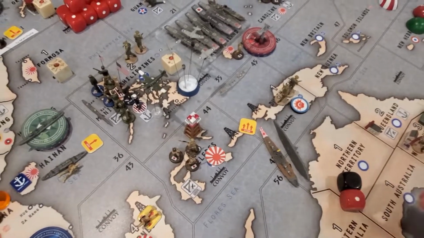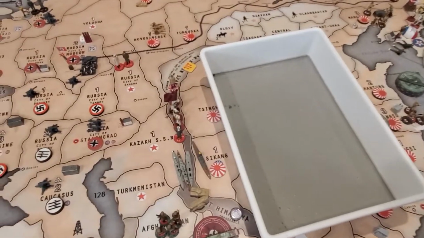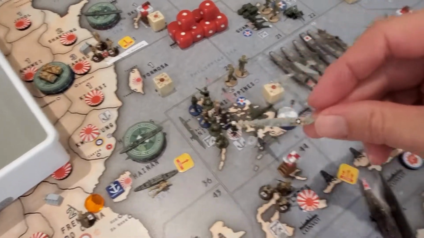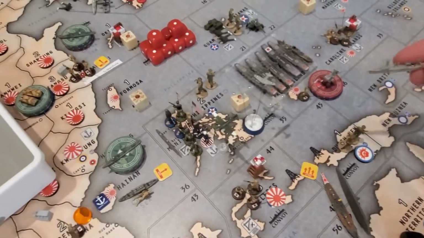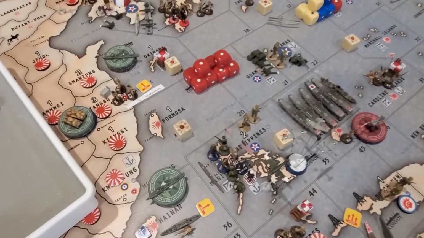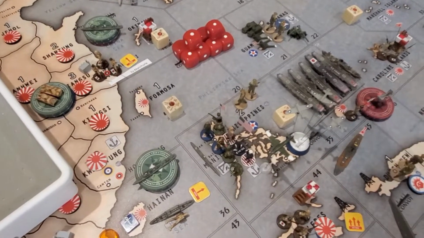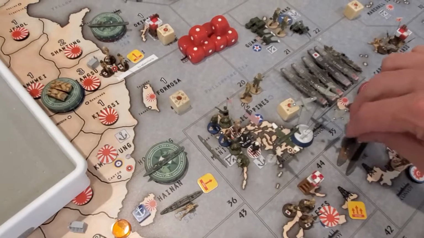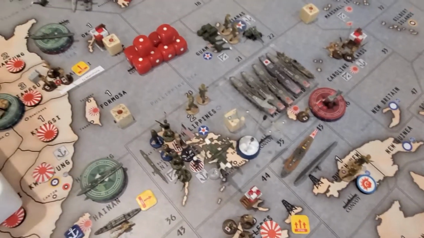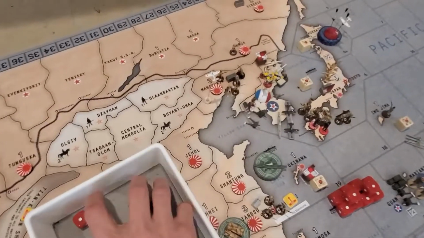All right, so I'm rolling a damaged battleship and a cruiser. So let's see here. Two hits. Okay, so I finished off this American cruiser in sea zone 45. All right, so they will occupy sea zone 45, a damaged battleship and a battleship. Okay, I guess now the big battle, the American fleet up here.